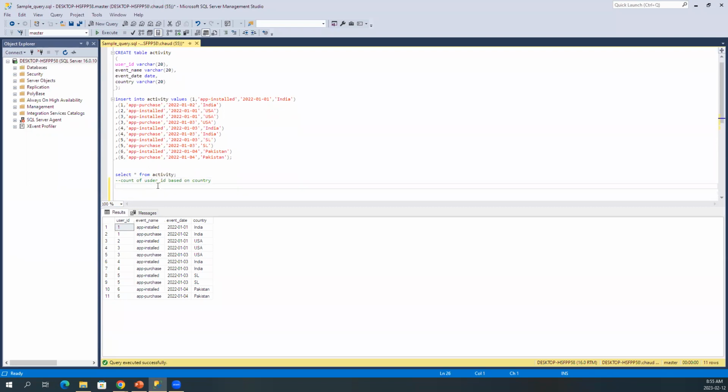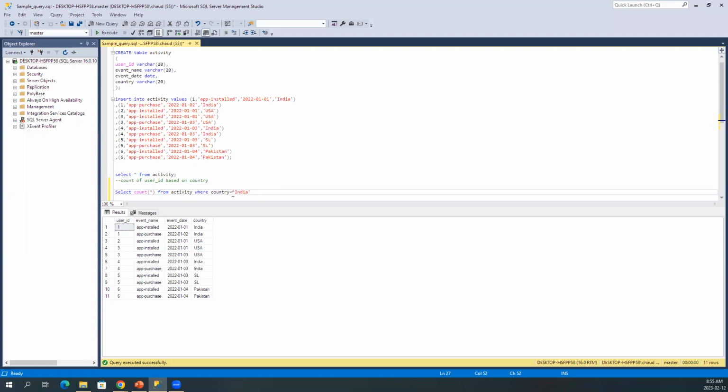It'll take 2 minutes. Oh, we already got one. Oh, nice. Nayan, very nice, Nayandeep. So select count of star from table, activity is the table name, where country is equal to India. Okay.